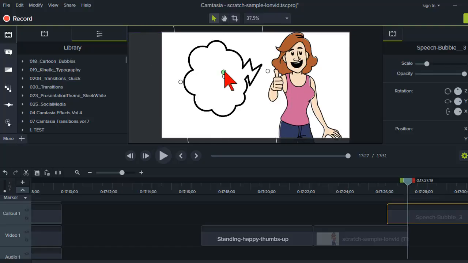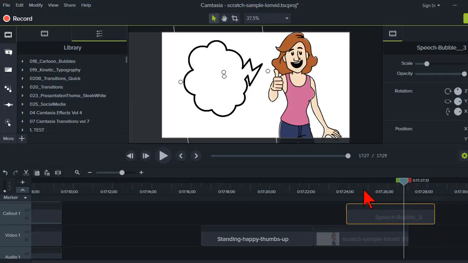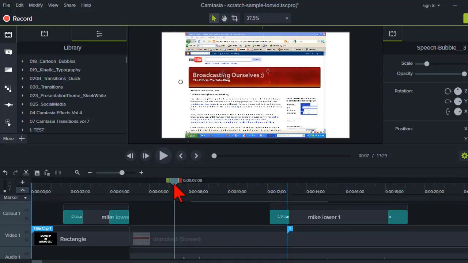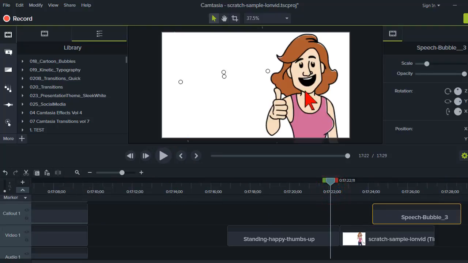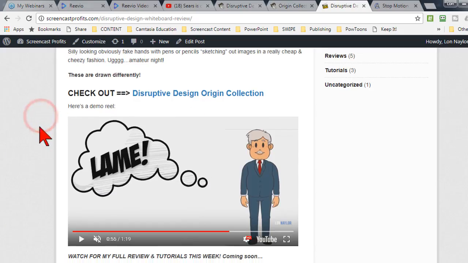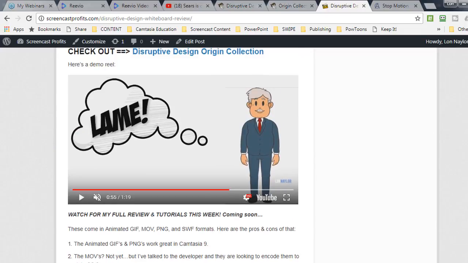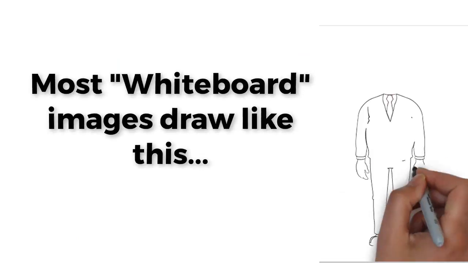You know, we could rotate it or whatever we want to do that way, and then just put a text box on top. Line it up the way we want it and all that good stuff. Yeah, it's kind of sweet. So it shades it in and then brings the white color across. Like I say, I think these are better visually than a lot of the crappy whiteboard stuff out there, and that's why I'm kind of interested in these. Trend-wise, I think they're fresher, they're cleaner, and all that good stuff.